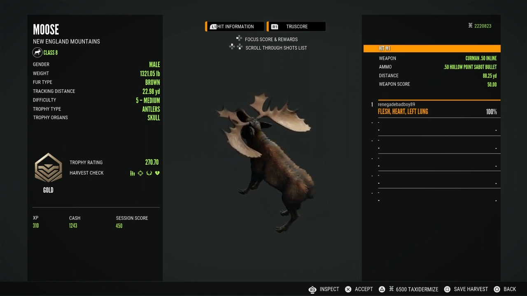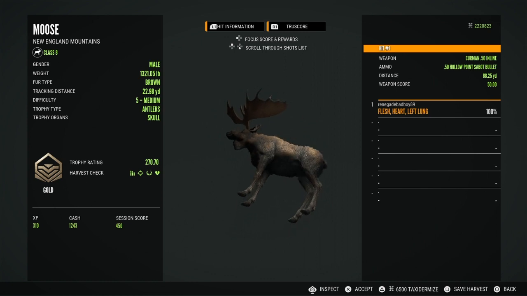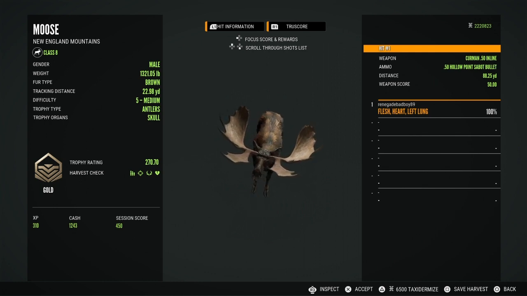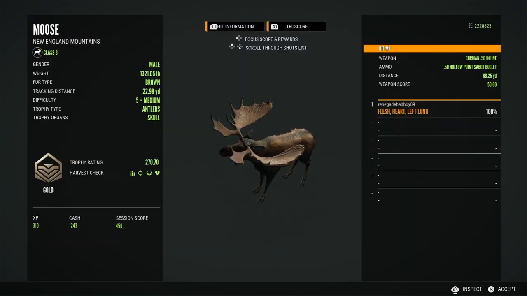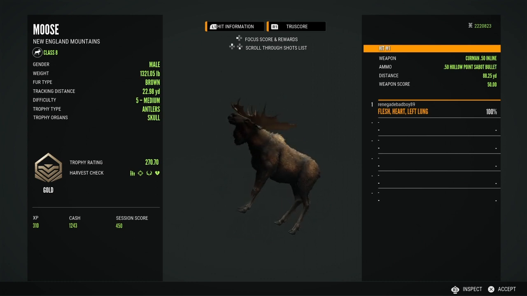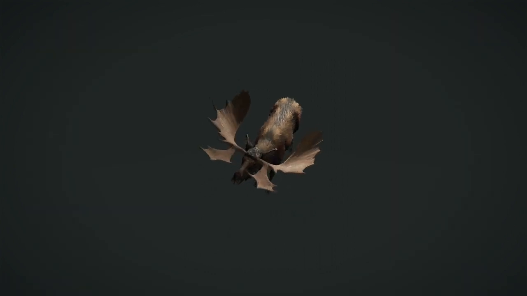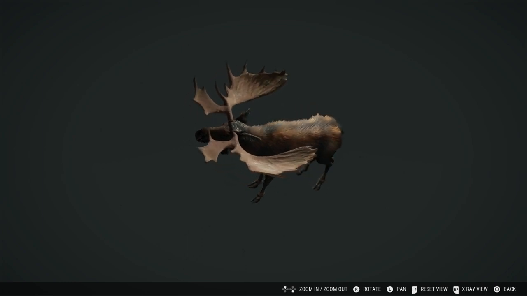Well, he's a big bull, though. 1,321 pounds. He's definitely a keeper. If I can get this straightened back out. Oh yeah, I'm definitely gonna save him. He's a pretty big bull. I'm not quite used to this yet again. I'd like to take a screenshot. There we go. Like I said, he's still a massive bull.